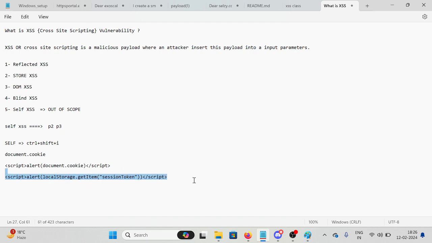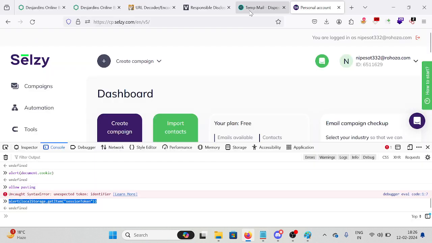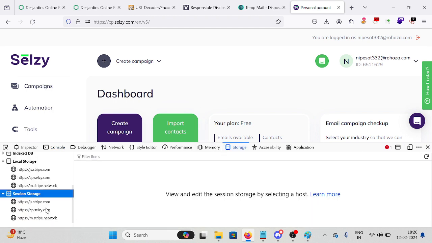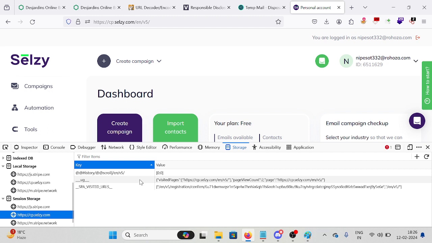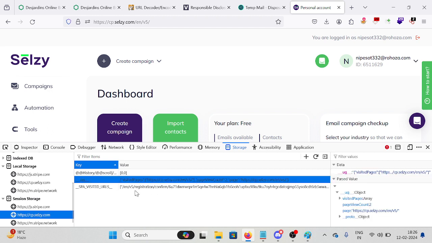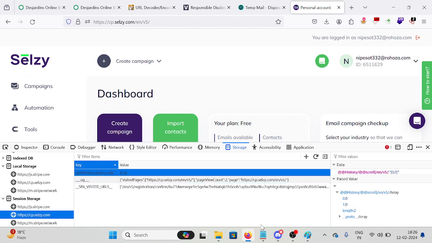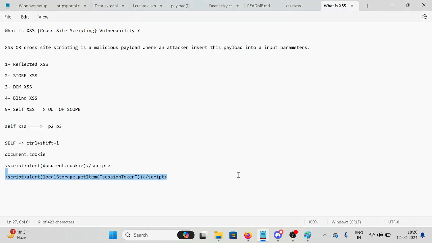Understood? You need to check local storage and session storage for any sensitive data. Then you need to check what the sensitive data is: tokens, user details, user address, cookies, and many other things.